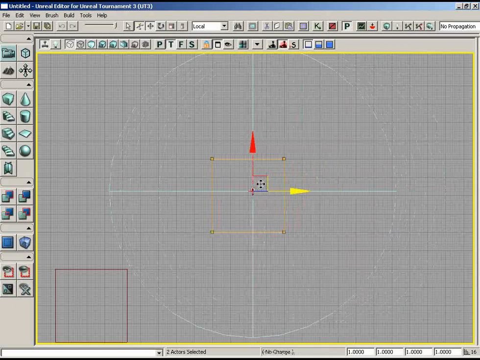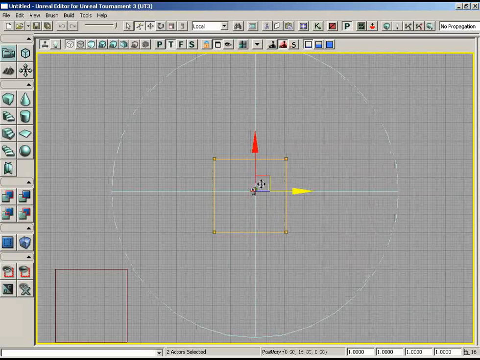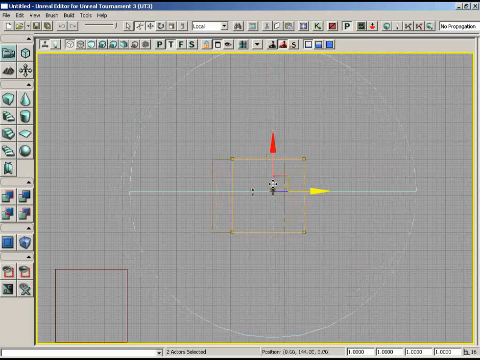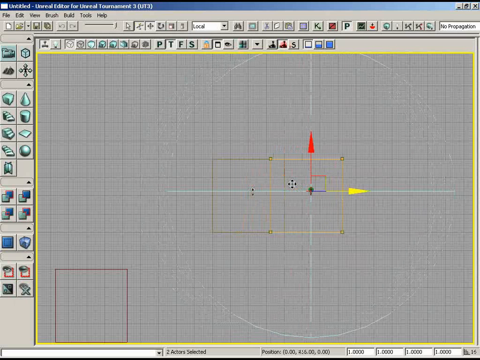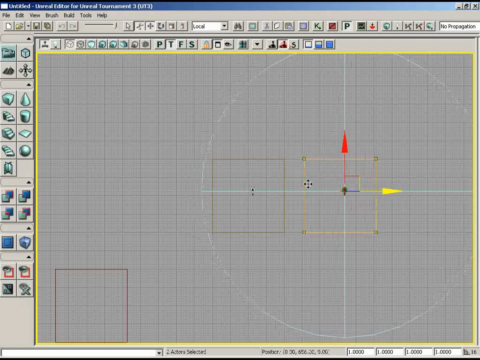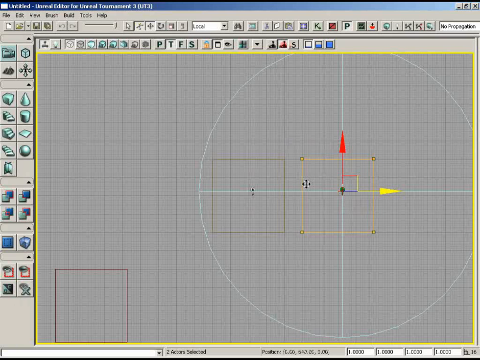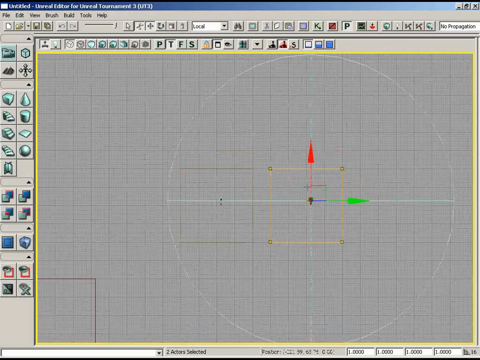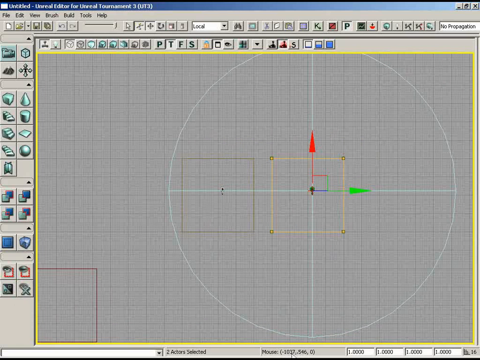If I move it right back to where we started, it says no change. And when I start to truck it over to the right, we start getting a numerical value. If you want to follow along exactly, move this room and this brush over 640 units, like so. I let go of the mouse at 640, and there we go. Now take your mouse down to the area at the bottom and highlight it. This is the area that was updating just a second ago.